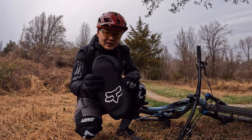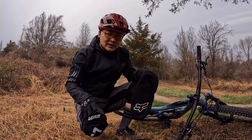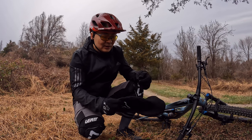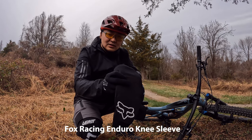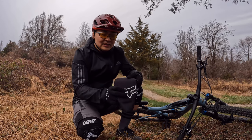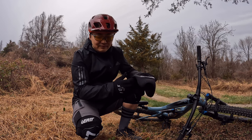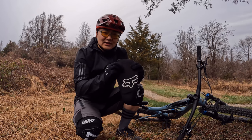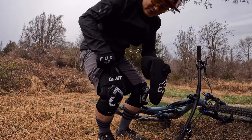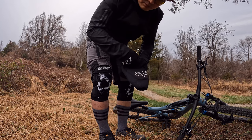This is the other one I ride — from a comfort standpoint, all three are very comfortable. There's not one that is uncomfortable, which is why I own all three. The Fox Enduro — I own two pairs because I love them. It has D3O in the front, or at least very heavy foam similar to the Liat.